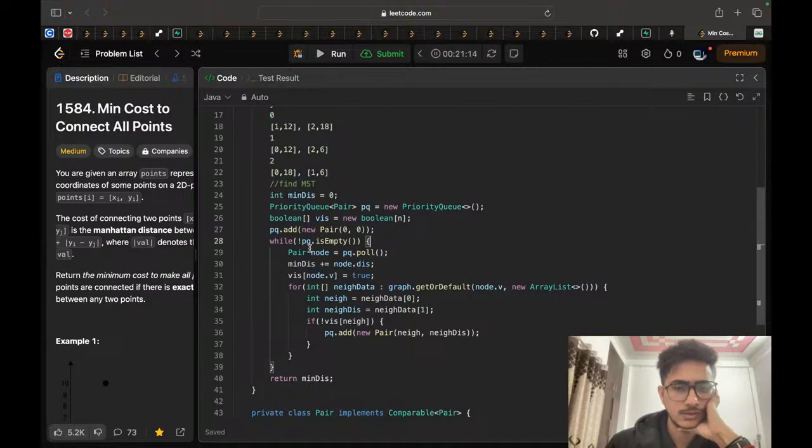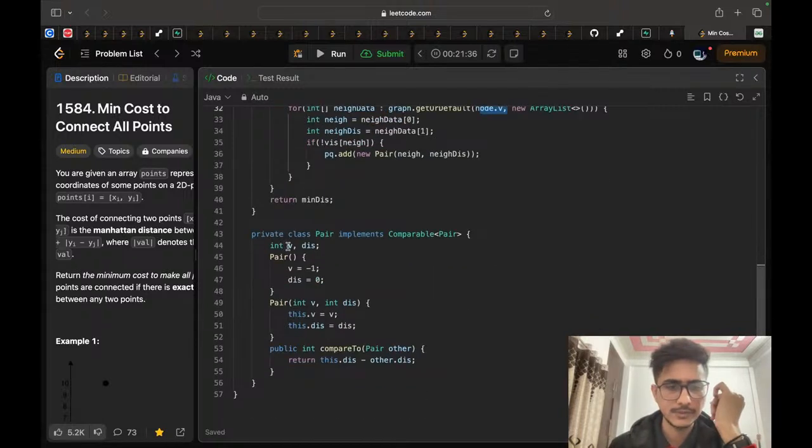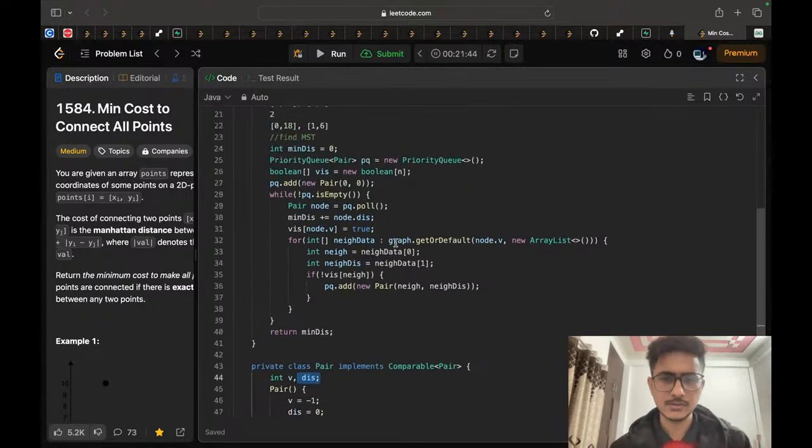We are popping out this pair and adding 0 to our minimum distance and marking this node as visited. Now from this node we are iterating its neighbors, so we have two parameters, v and distance, in the pair.